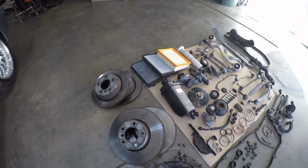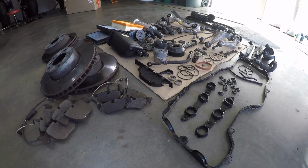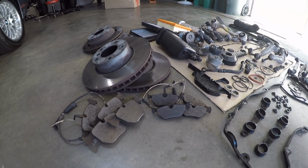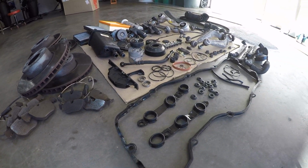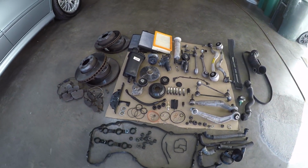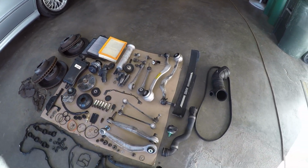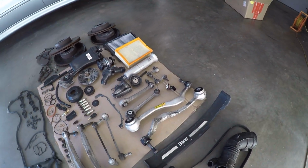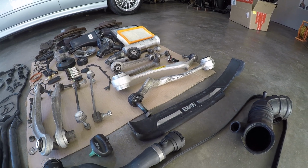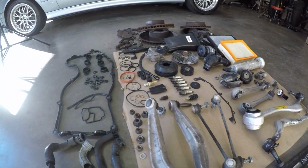But seeing all the parts consolidated into what is a few square feet right here really puts it into perspective how much work it takes to go through a car. Everything from O-rings to hoses, to hard brake parts, to coolant lines, to filters, to suspension arms. It's all been addressed. Every system on this car has been touched and inspected and replaced where needed. So there we are. Pretty cool to just look it all over.